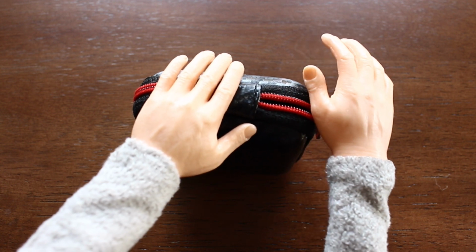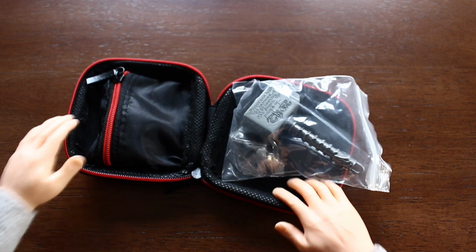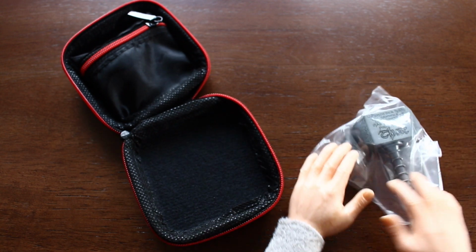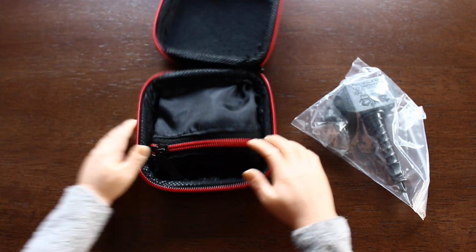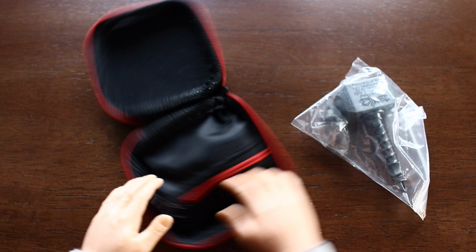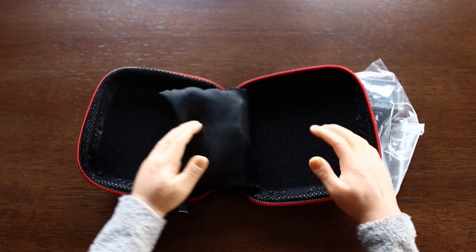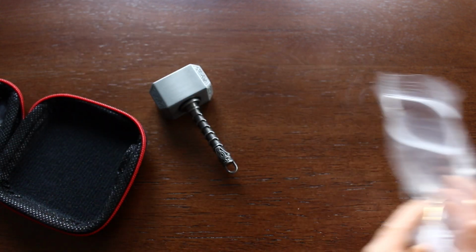There we go. There it is in this bag. That's the hammer, pretty much the thing there. And this smaller bag, which does not come out. There we go.